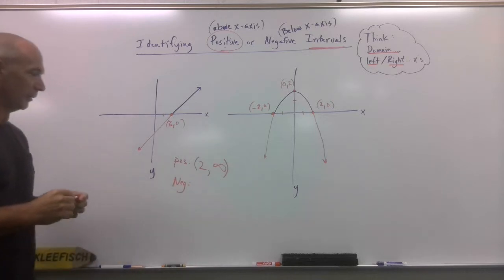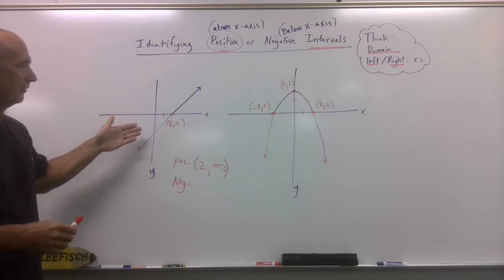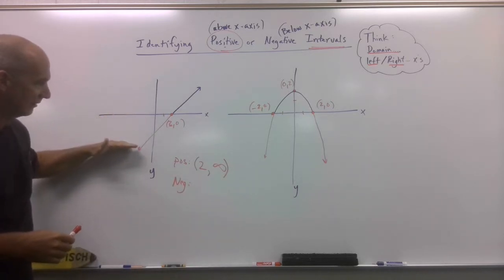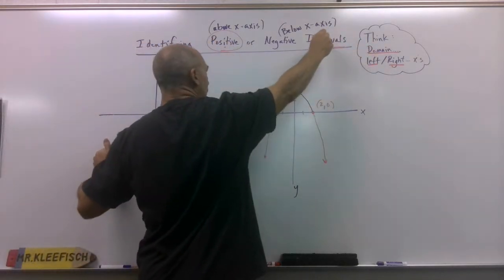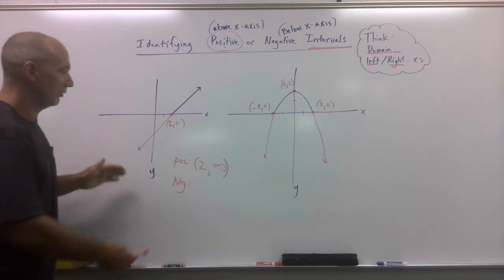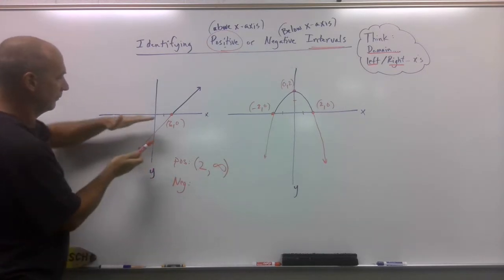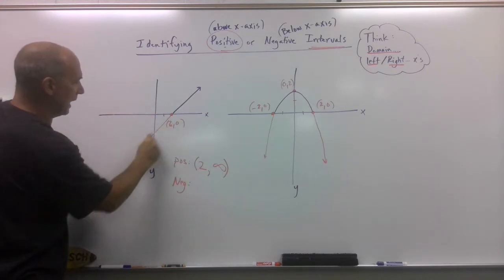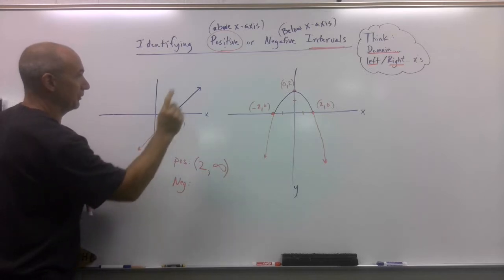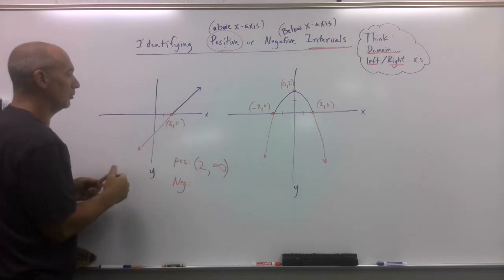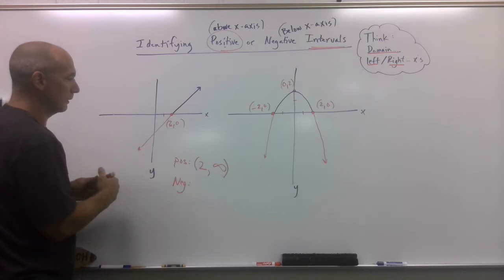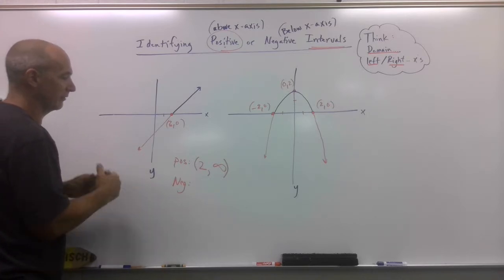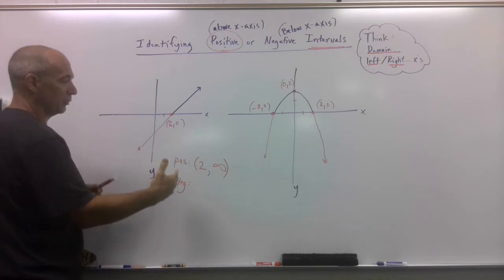Now, how about the negative interval? The negative interval is any portion of the graph that's below the x-axis. Now we've got to think in terms of domain and use interval notation. So, where is this negative? Well, anything red. But remember, we're talking about the domain. So the question is, where is it negative? And again, we're gonna focus on the interval notation. You start with the lowest.